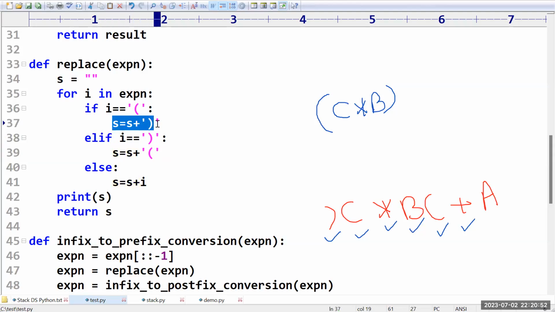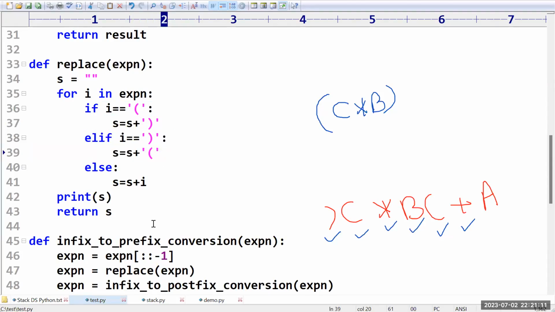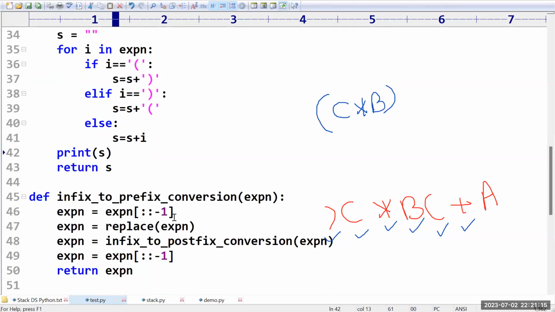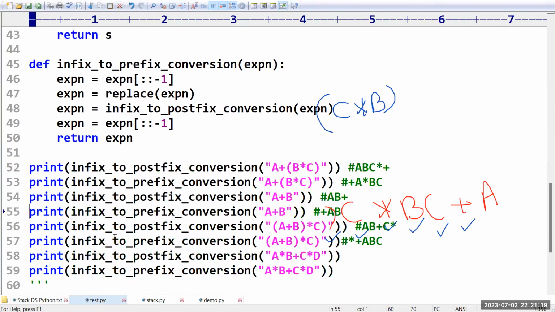Yes. Why it is not coming, maybe after this one, again it is going to check the condition. But now among these, any one condition is going to be satisfied. But previously this condition is evaluated, and at the same time, this condition is evaluated. That is the mistake, I think. You can cross check it later, sir, how it is working. Better I will remove these comments and we will check in all possible cases whether it is coming or not.